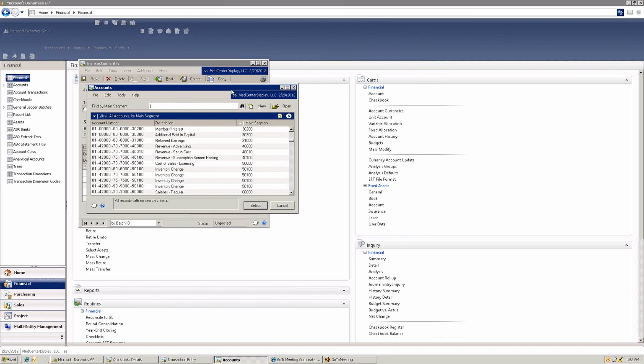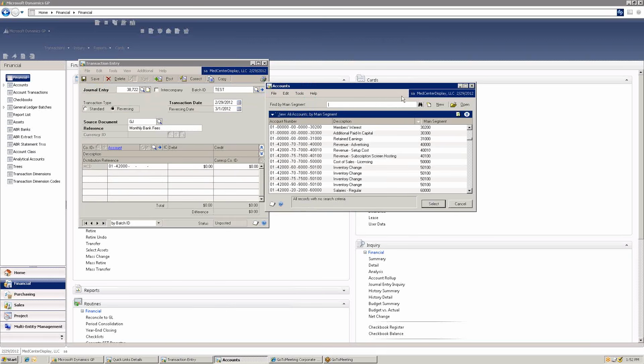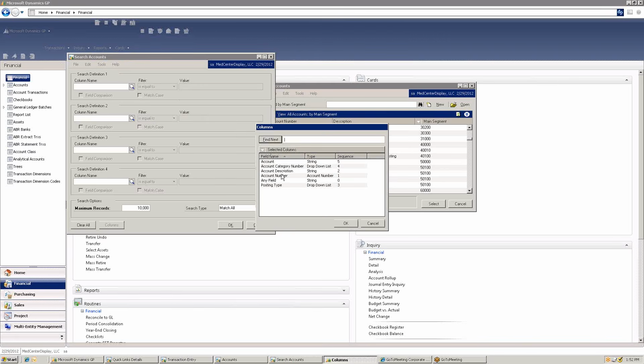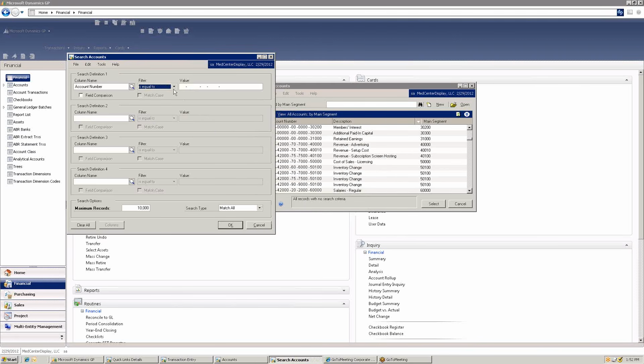One other thing you can do is simply, once you do the lookup, if you hit the binoculars right here, it's kind of an advanced search. I can search a little bit better by saying, okay, I want my account number to begin with 01, or let's go back on that.